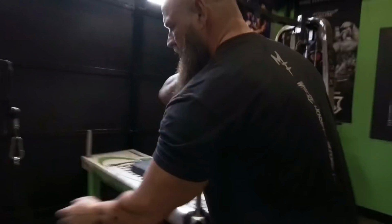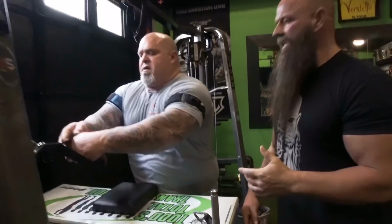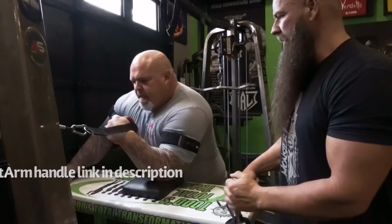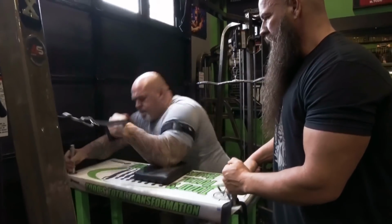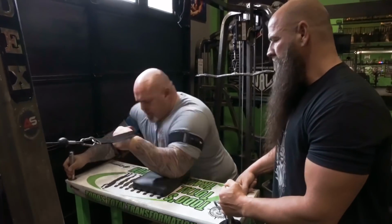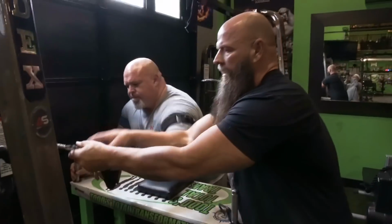Here you go. Table pull set up for left-handed. Reach in. And just practice exactly how you'd arm wrestle. I know the weight's light. Put it in nice and tight and get some nice, pretty pull. Tens. Here we go. How many? 10. There you go. Nice. Good job. Last one. Good set.